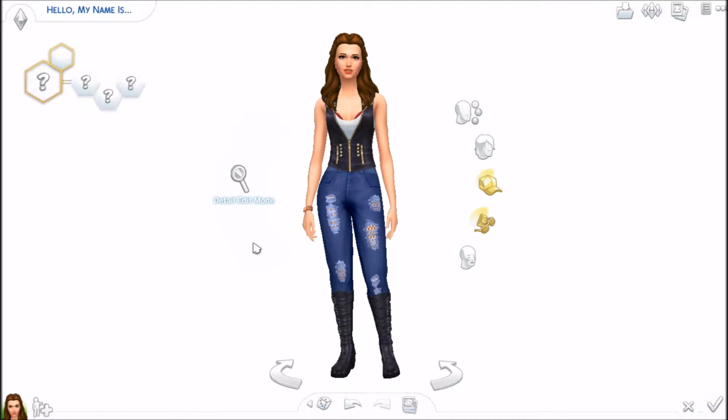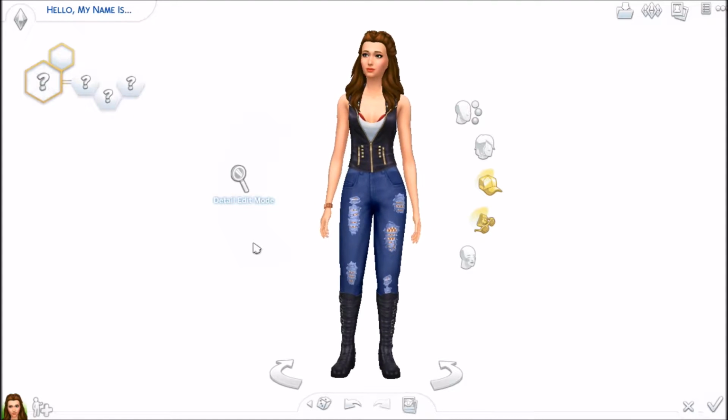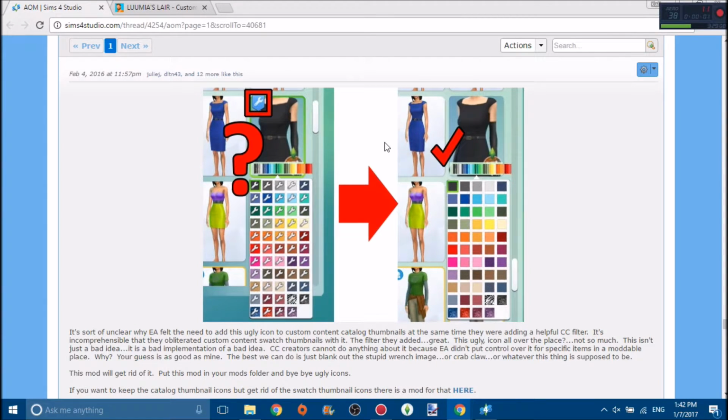But now I'm going to go over to my browser and show you guys that as well, so you guys can see where to download everything. Okay guys, so starting off with the wrench remover, basically you just go to thesim4studio.com/whatever, and it's going to be linked down below, and it will say something like wrench remover or something along those lines, so then you guys know which link you want.